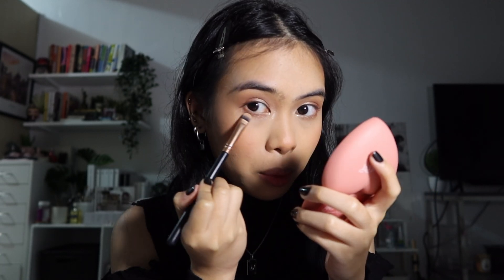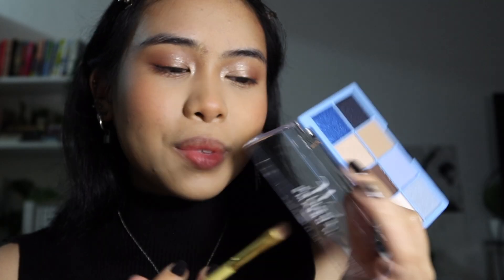I put that shade under — say hi! I just got my baby. I take the shade that fell off and also apply it in the inner corner. This is the new thing I've been doing: I take the shimmer under the bottom lash line. I know my makeup terms. This is the E.L.F. Cookies and Dreams palette — I'm just taking a brown eyeshadow shade.